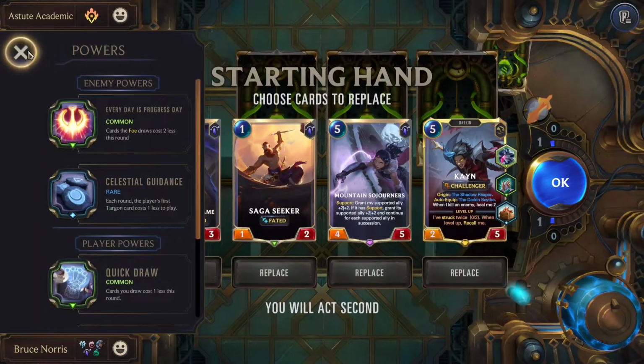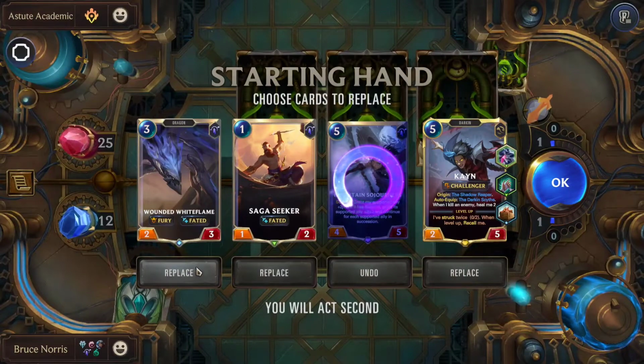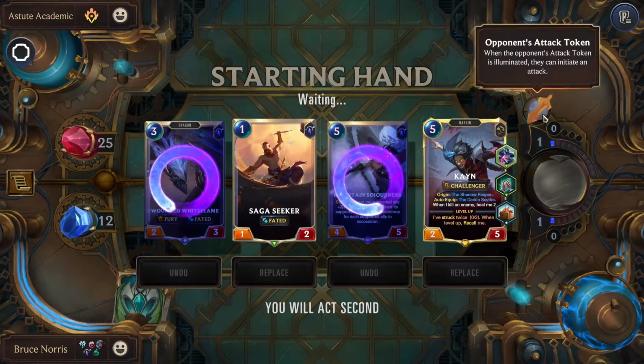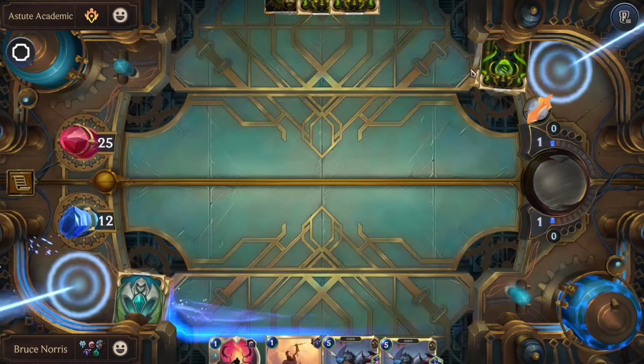Yeah, it just benefits her. That's unfortunate. I was hoping to utilize that. We'll replace those two cards in our hand. We're going to keep Kayn, and unfortunately we get another Kayn.